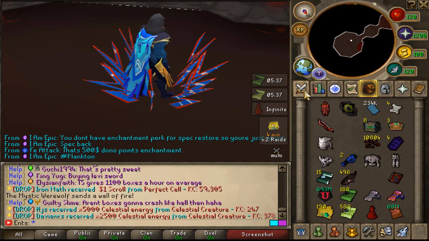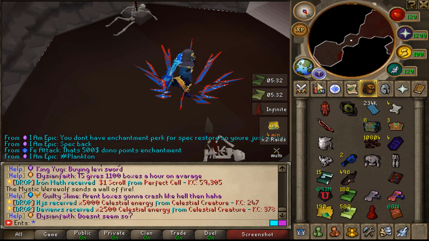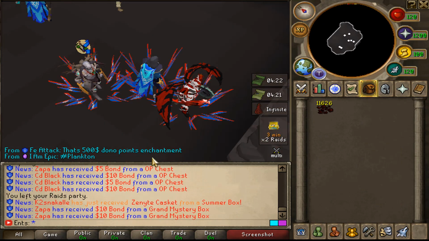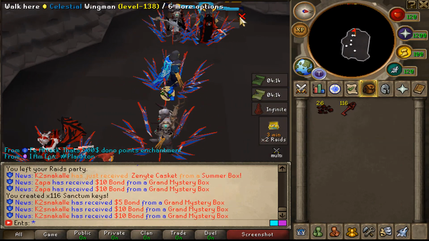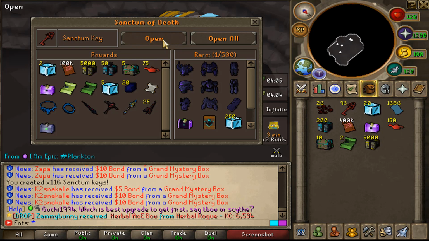Alright guys, I just died after planking a lot of times. So I think at the end of these runs, we'll have 110 keys. We'll get to the opening and see if we can get lucky. Alright, the moment of truth. Let's see how it goes. We got 116 keys. Let's see. Slow opening it's gonna be. Come on. Better be something good. Haven't got any rare items from Sanctum of the Dead. No, I did actually. I got one piece. But nothing afterwards. Come on.